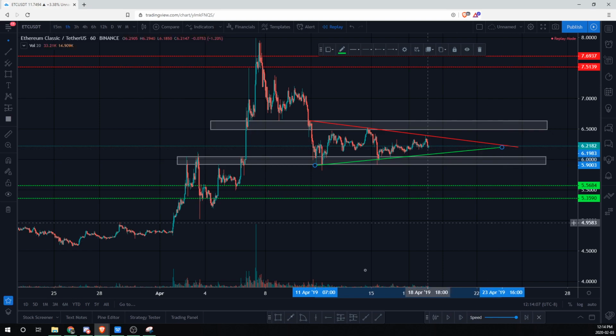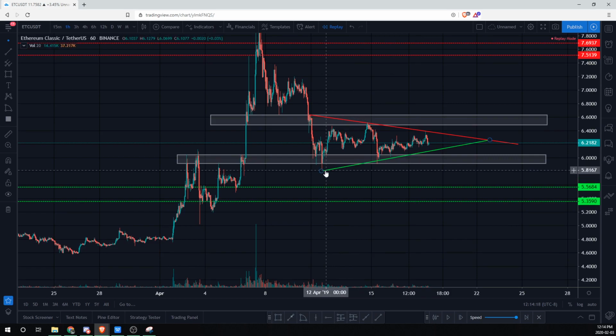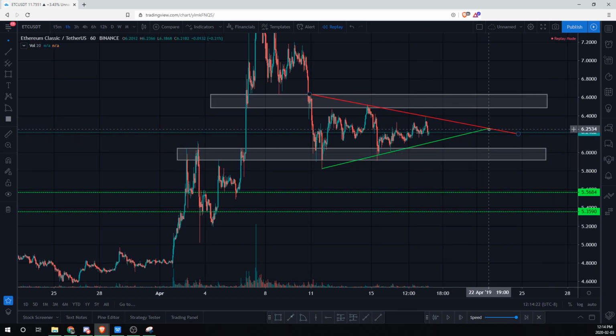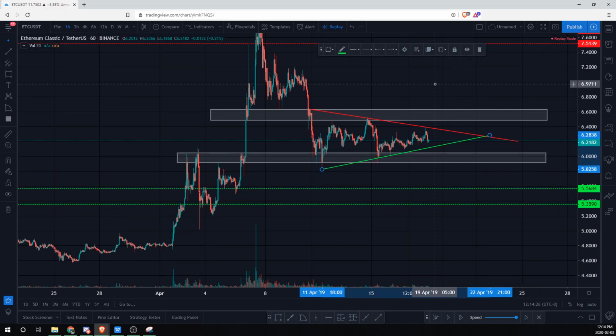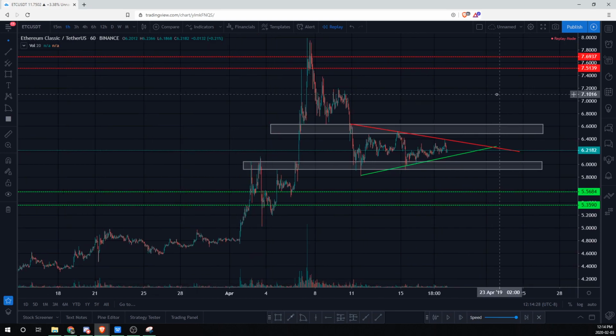And I'll just move this a little bit down here. What I'll do is, we could potentially move this down here and then put this a little bit higher up, so we get a little better of a squeeze in price. So I think that's what I'll do. I'll just put this up a little bit higher. So we have a good, well-respected ascending trend line that the price is now going to try to stick above. So we got a nice symmetrical triangle here.